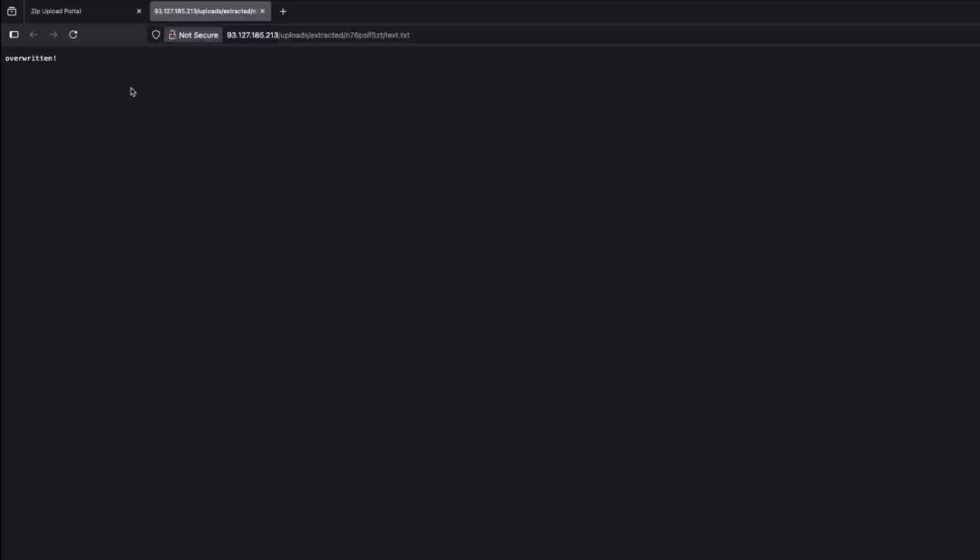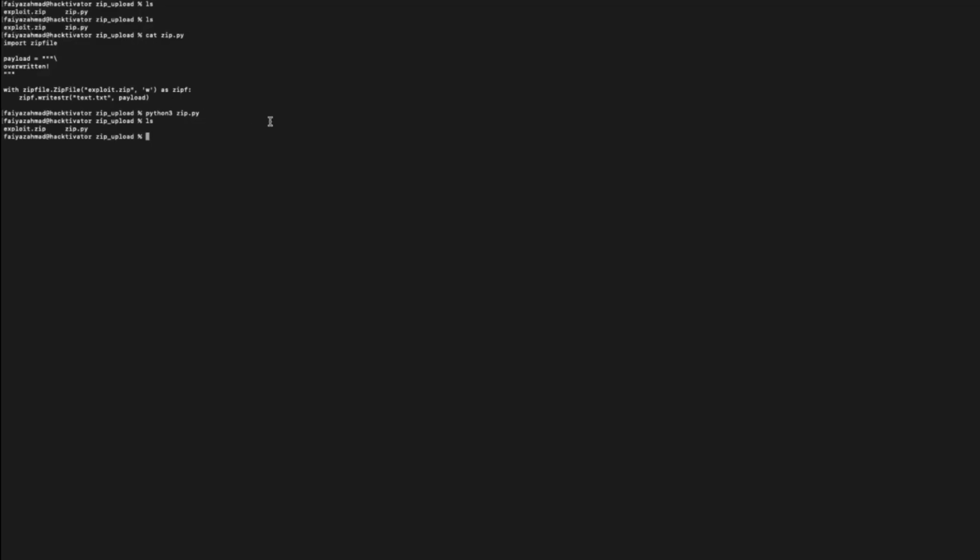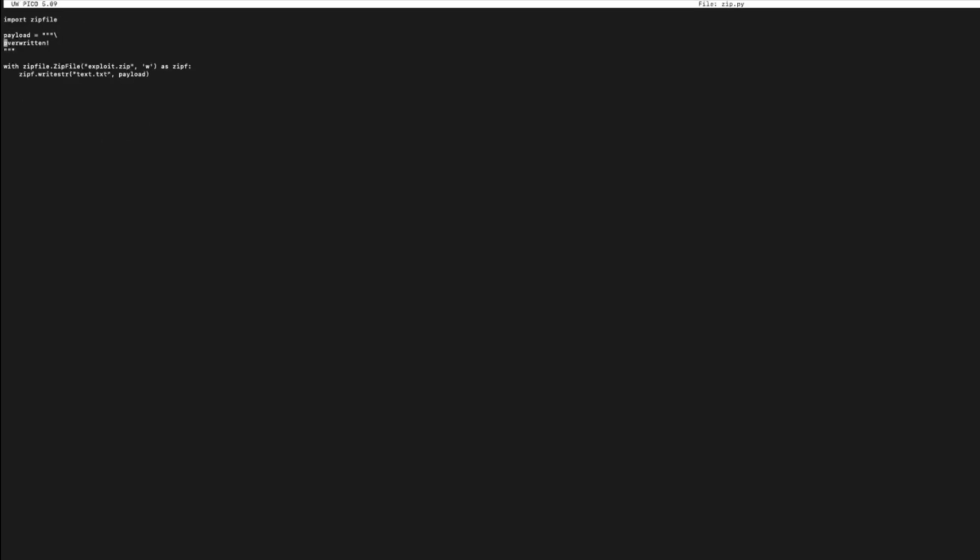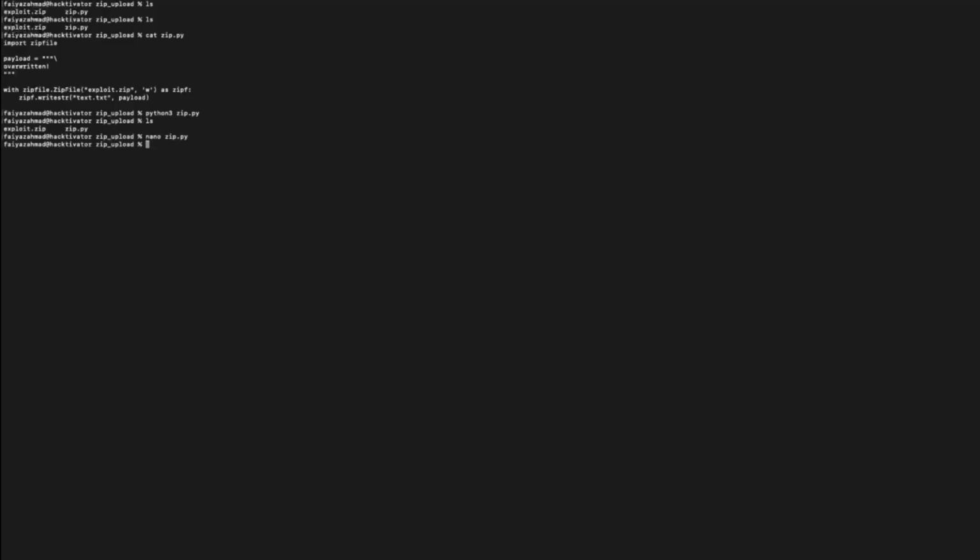Now how can we exploit this particular misconfiguration through this Python program? What I'm going to do is modify the Python code, and I'm going to simply append a double dot with a forward slash like this. Okay, and we are simply going to save this right now and good to go. This is exactly what we needed to do.